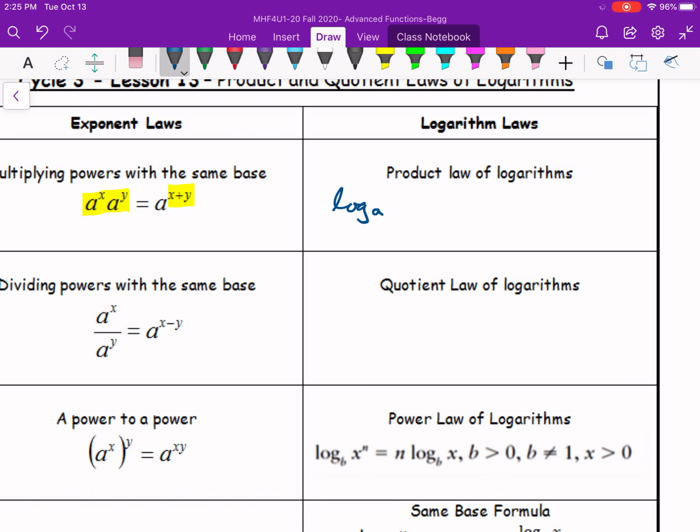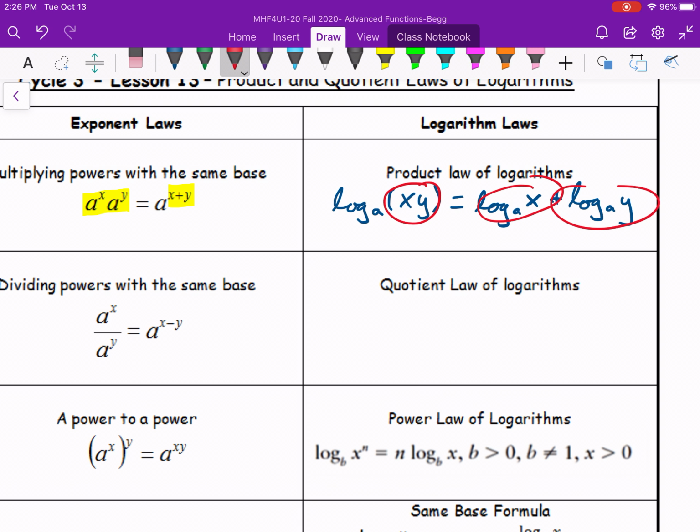So the product law of logarithms says that if we have, let's make that an a, just some base, and we take the log of some argument where two things are multiplied together, we'll call them x and y, that's equivalent to the log of x plus the log of y. And again, the base is just a. But you'll notice that on the exponential side, we multiplied, and when we multiplied them, the exponents were related by addition. Likewise, we're multiplying, and the logs are related by addition on this side. So there's some parallel mathematical processes going on.